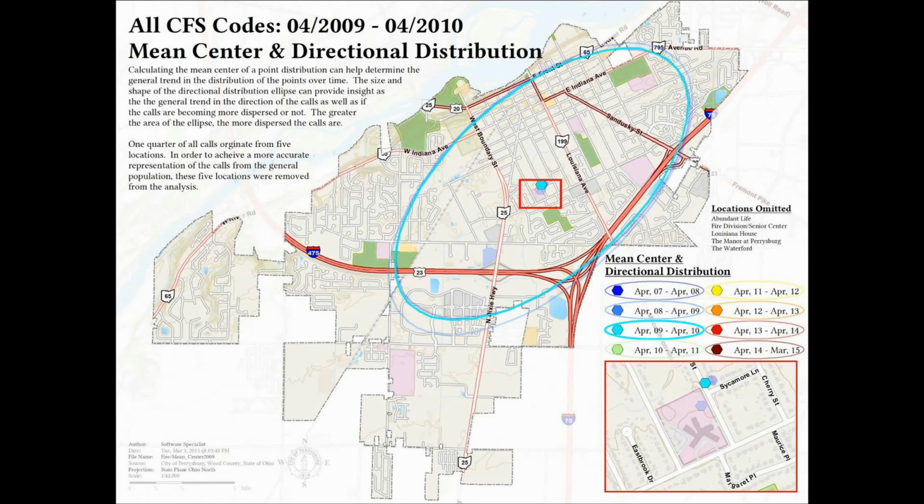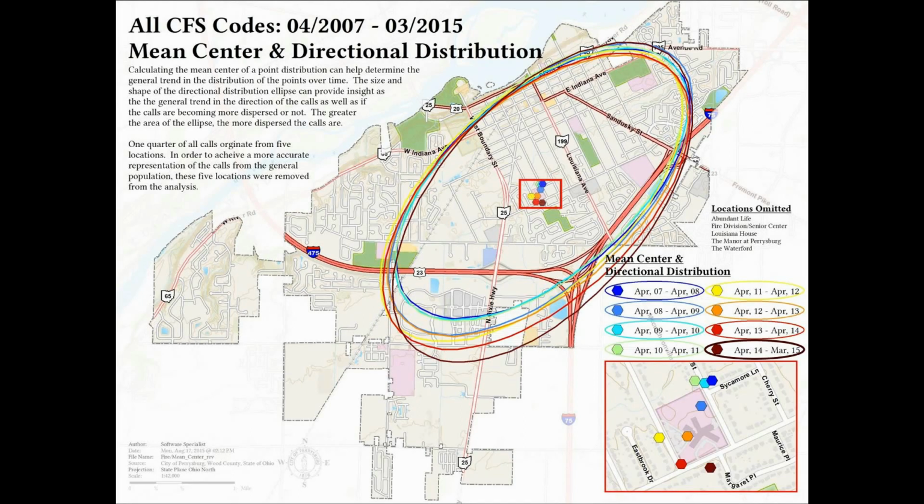Now if you look now in 2009, 2010, it's shifted back slightly, and if we go to 2011, pretty similar. Now 2012, it really shifts pretty far. 2013, 14, and 15. And so when you look at them all together, you begin to see a pattern or a trend over time. So you see the mean centers are shifting to the southwest.